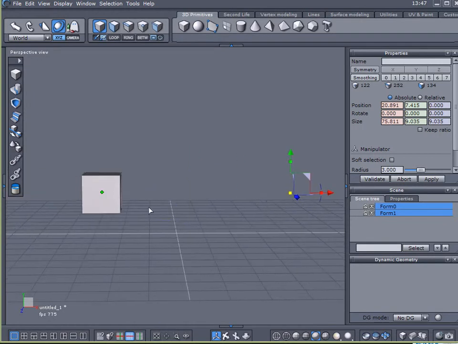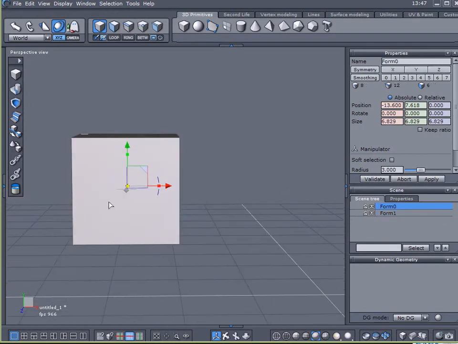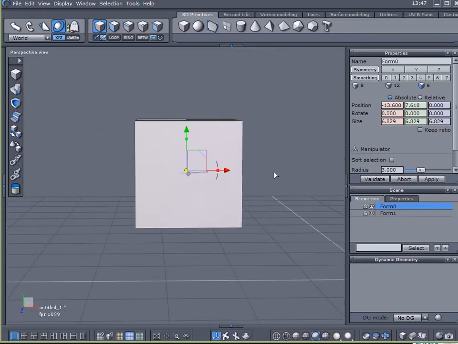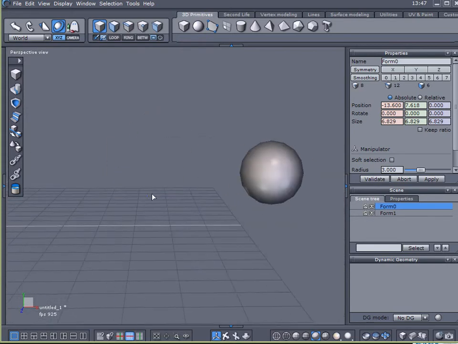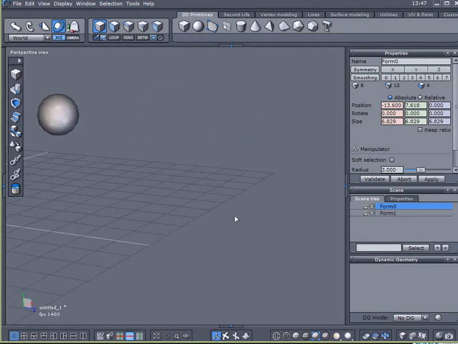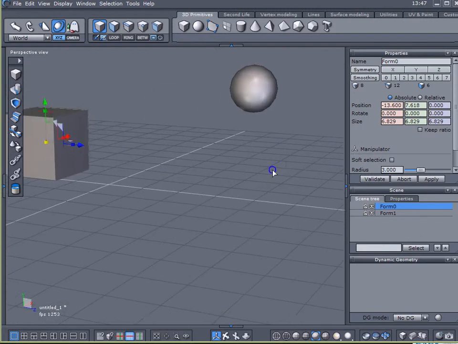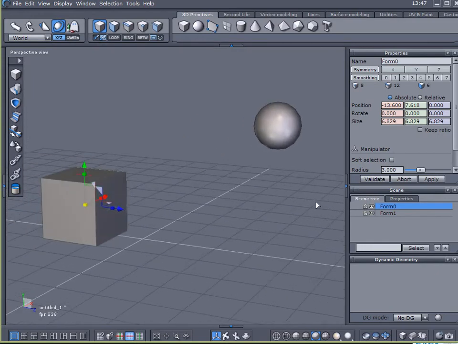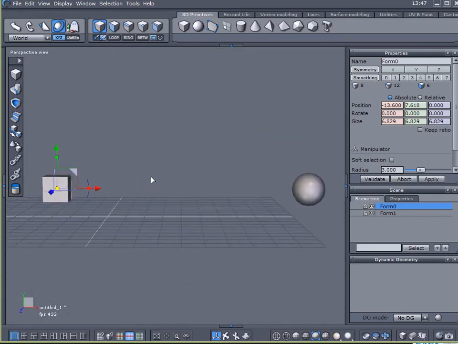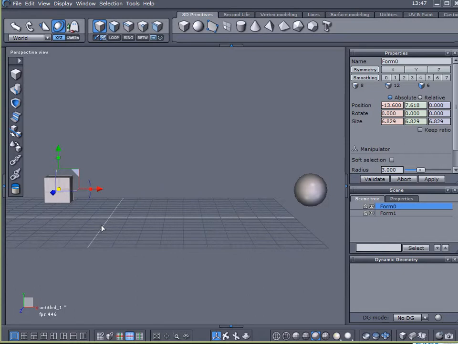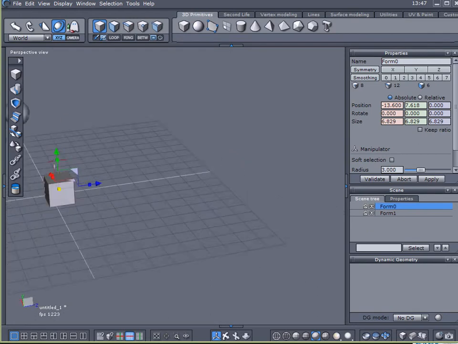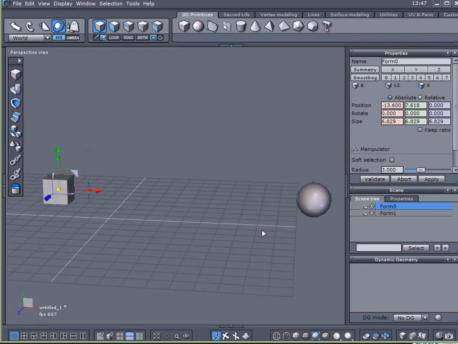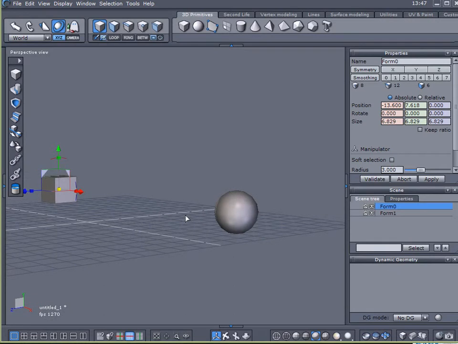Now, using the left alt button with my right mouse button allows me to pan back and forth, so I can quickly move from one object to the next, rotate around using the left mouse button, or pan using the right mouse button. And it's a much quicker and much more efficient means of navigating around your scene so that you can see all sides of your objects, so that you can access them quickly to modify them.